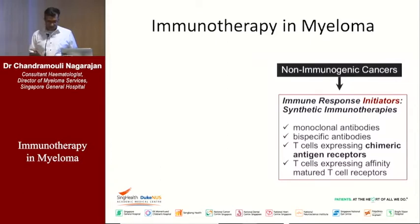So that's exciting therapy. And I've just heard a couple of days ago that Singapore is going to be one of the only, if not one or two countries in Asia that will have access to the BiTE therapy in the very near future, which is always exciting. Now, Prof. Chung's talk will be on CAR-T treatment, and I don't want to steal his thunder, so I'll let him talk about it more.